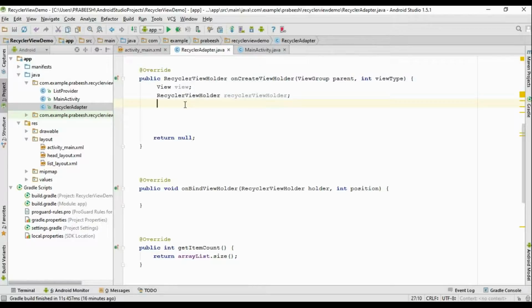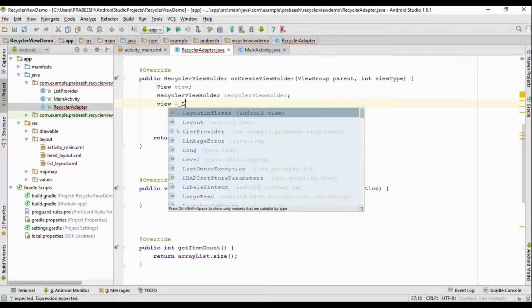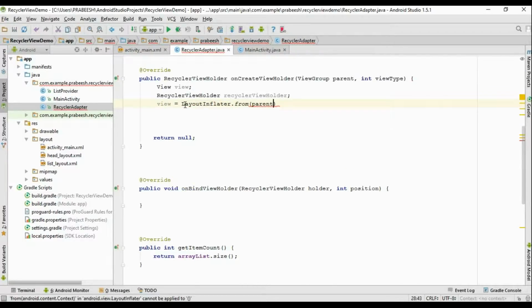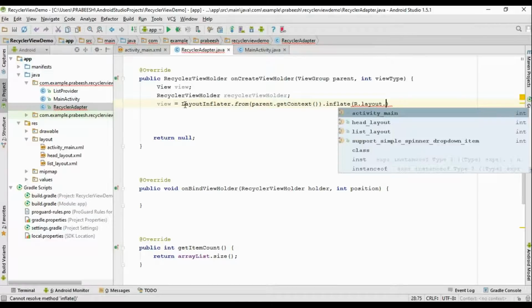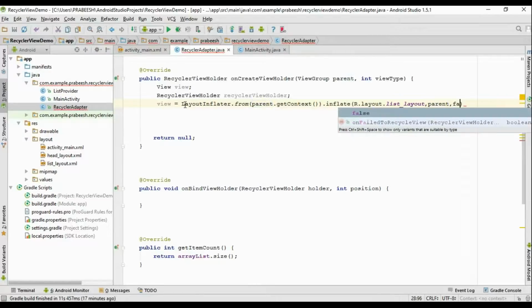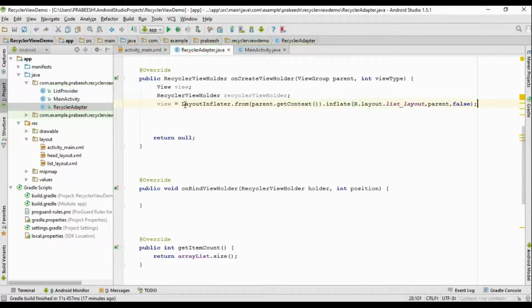Okay. So here first we have to initialize these variables: view equal to layout inflater dot from parent dot get context dot inflate, r dot layout dot list layout. Now the argument is parent and last argument is false.